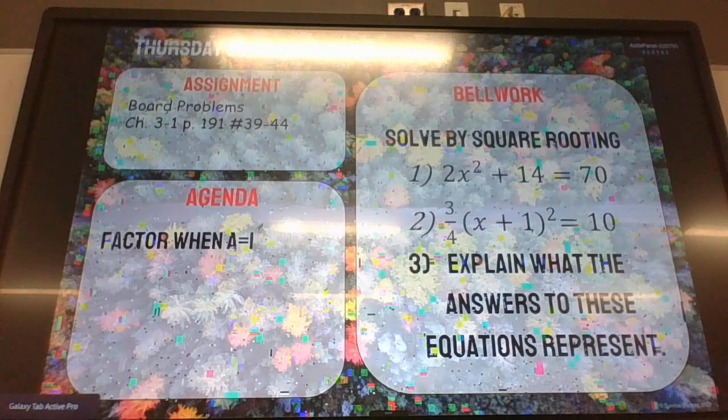So yesterday, the most important part to start, I said my very first statement over here was isolate the square term. Learning how to isolate it correctly is what we're working on. So that x squared needs to be alone, so I would subtract the 14. And then I would divide by 2 so that x squared is more alone. This is like multiplication right here. And then we have x squared equals 28. And now the square term is isolated.